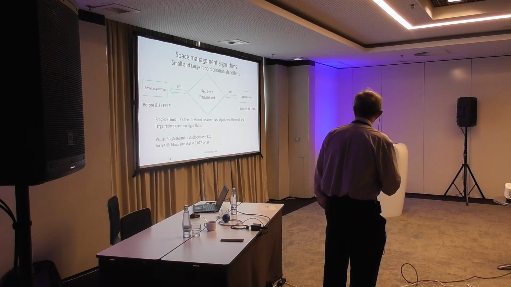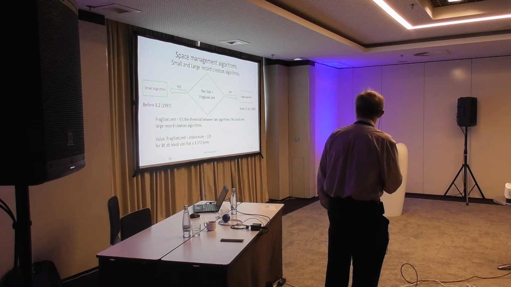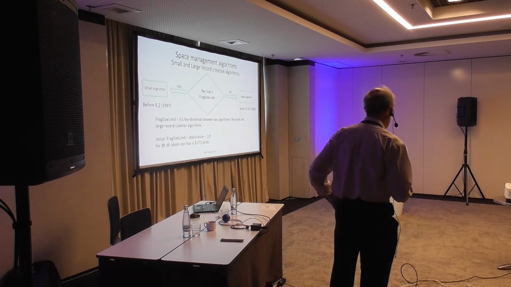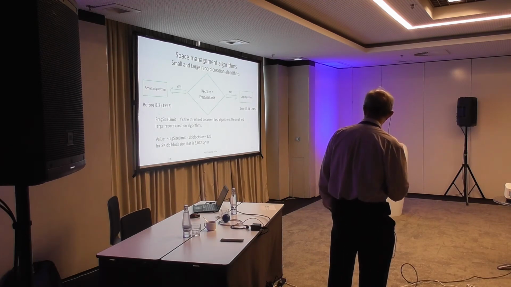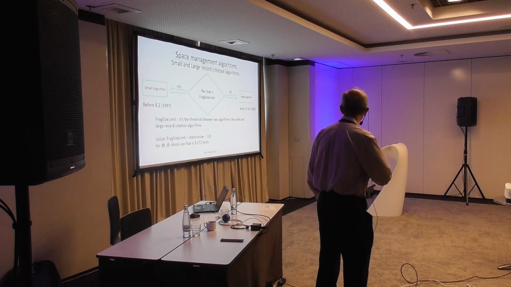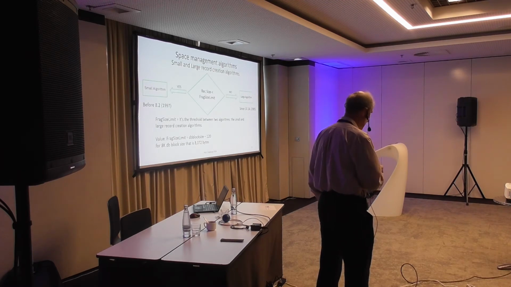And it basically decides whether Progress will use the small record creation or the large record creation algorithm. The frag size limit is block size minus 120. If the record that you're going to place is smaller than this size, then it goes to the small record creation algorithm that is very well described in a monograph that Gus wrote. However, if the record is bigger, then starting with 10.1A, which is obviously way later than the monograph was written, it goes to the large record creation algorithm, which is completely different.